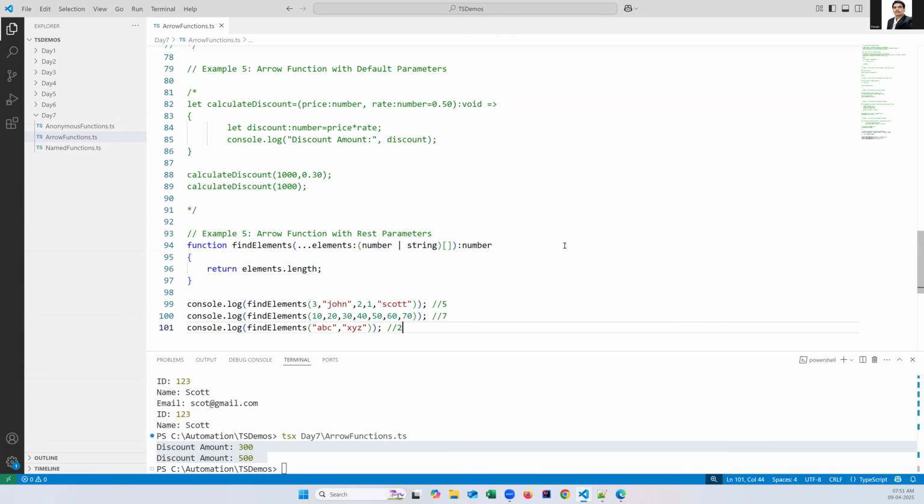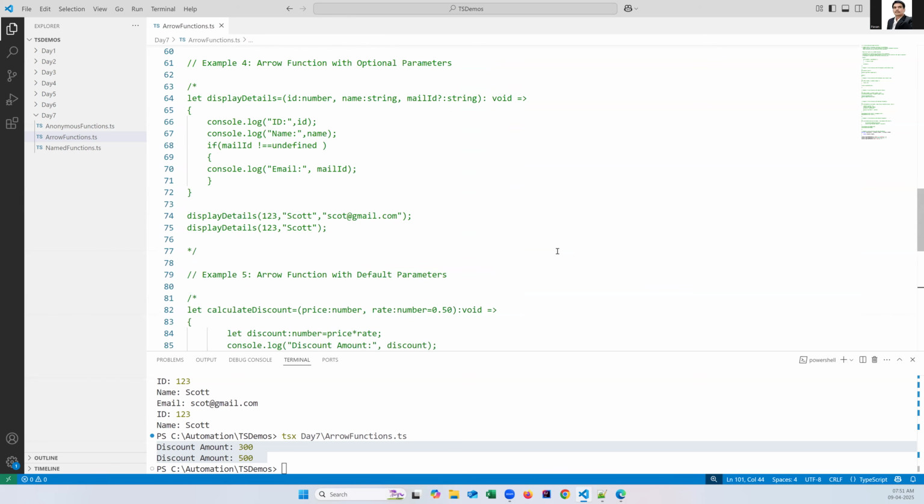So in case of optional parameters, it gives an error when we use it for the first parameters. If I don't pass the first or second parameter, it will give a compile time error because we haven't made them optional. So we have to pass the values. We only made the third variable optional. That's the reason, even if you don't pass the third value, it will still accept. Understood my point?